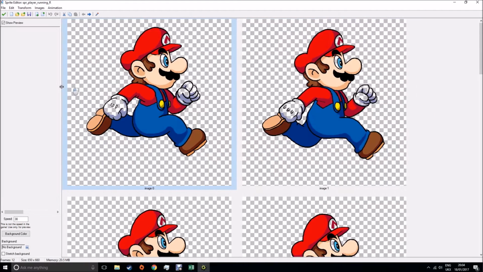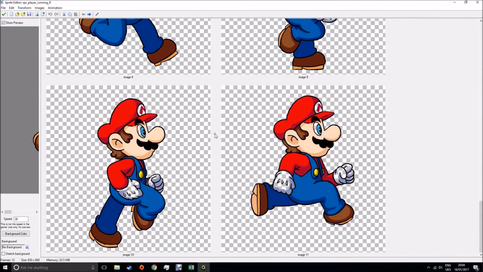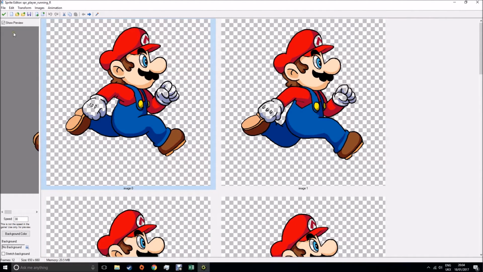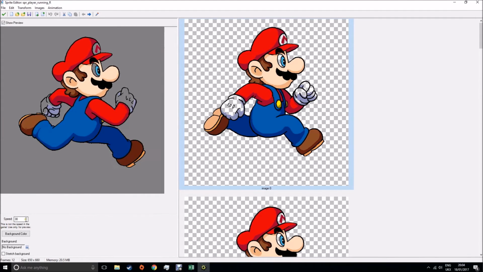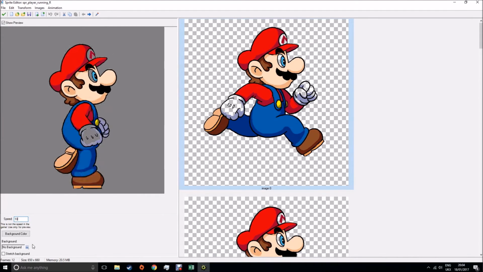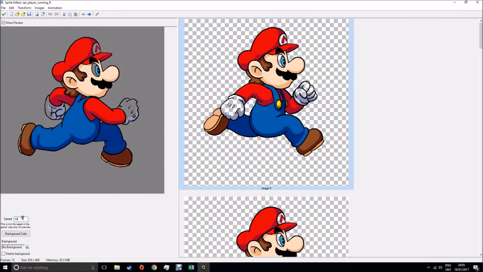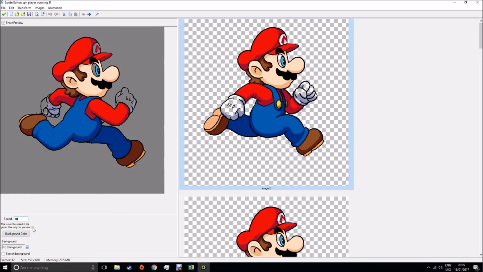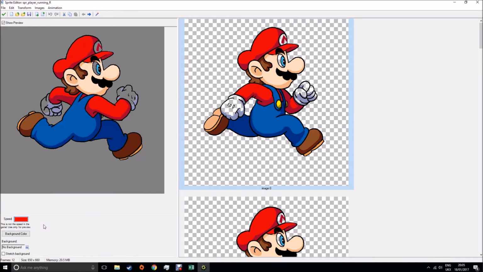And what you should be able to see, it'll probably default to a view like this. You can see the individual frames of the animation. And if it doesn't show you the preview, you can click the Show Preview button here. And you can move it across to see what the animation is going to look like. You do have this value down here, which is the speed. You can change this speed, but be aware, this does not change your animation at all. This just changes the preview. There's a little warning here. So if you were to change your frame rate, this tells you what it would look like at a frame rate of 10 frames per second or 60 frames per second, or let's be a bit silly, 120 frames per second.